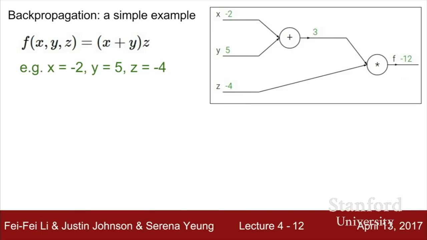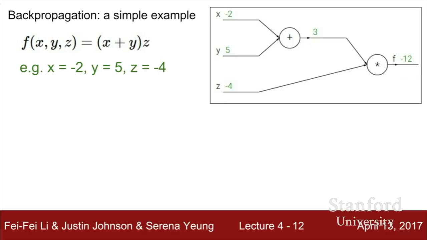OK, so how does backpropagation work? We're going to start off with a simple example, where our goal is that we have a function, in this case f of x, y, z equals x plus y times z. And we want to find the gradients of the output of the function with respect to any of the variables. So the first step always is we want to take our function f, and we want to represent it using a computational graph. Here our computational graph is on the right. You can see that we have the plus node, so x plus y, and then we have this multiplication node for the second computation that we're doing.